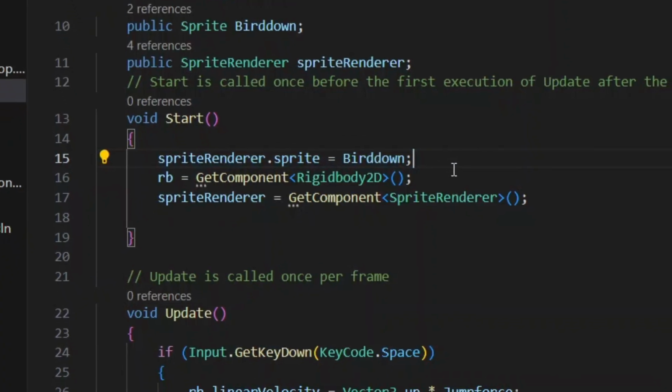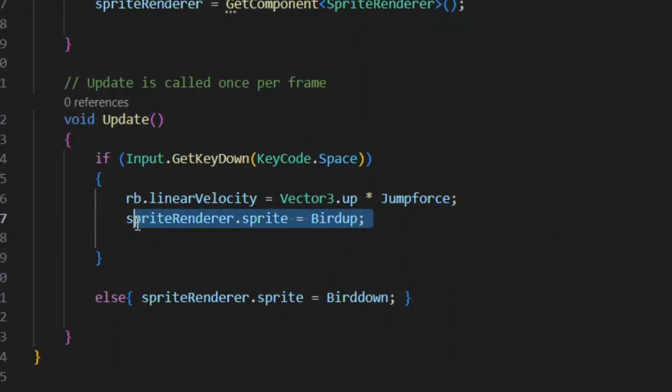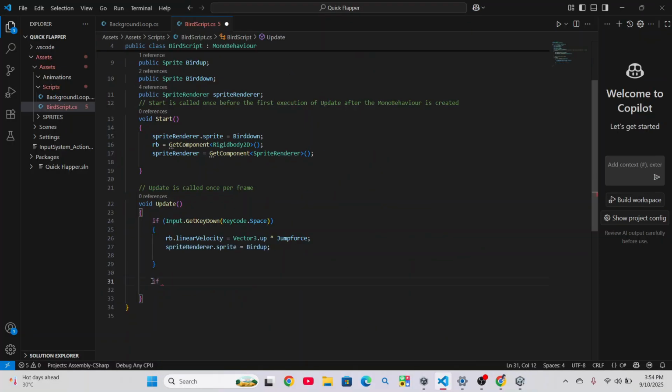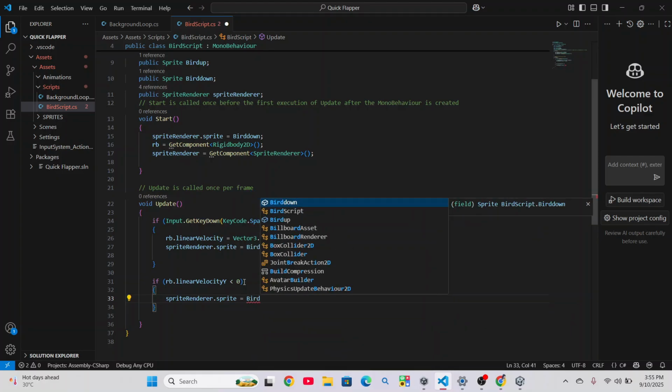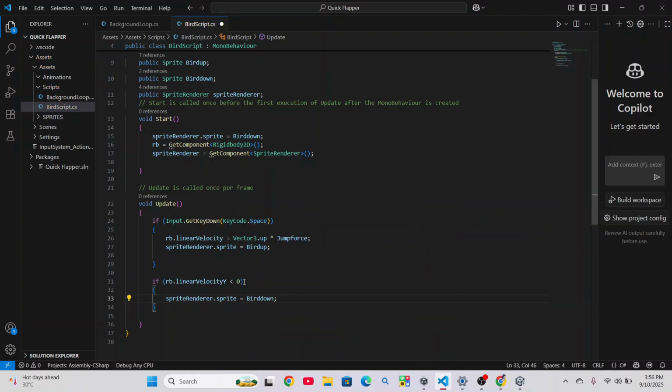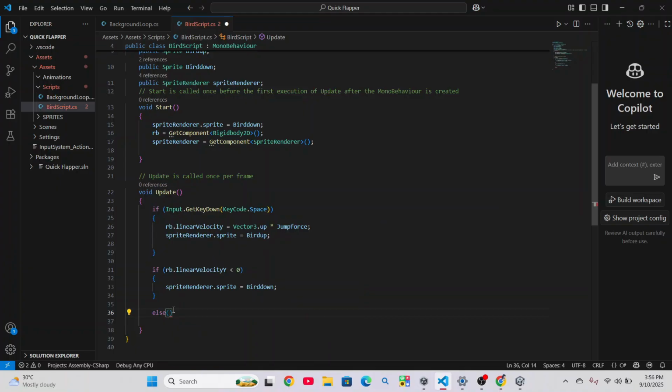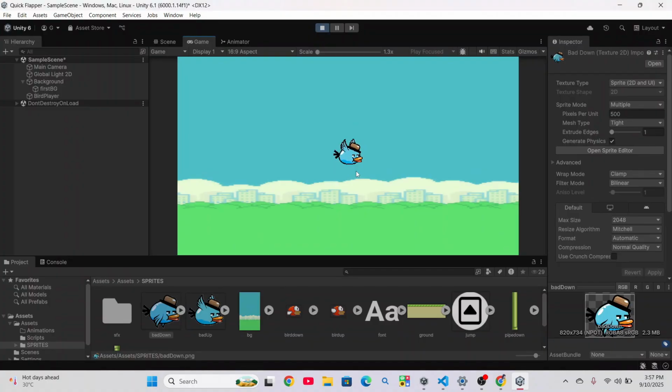Instead of using my old animation, I thought to try something different, and I removed the old animation setup. I decided to try animating the bird based on velocity. So now when the bird is moving up, the wings flap upward, and when it's falling, the wings flap down. It's simple, but it finally works. Okay, now it's working perfectly.